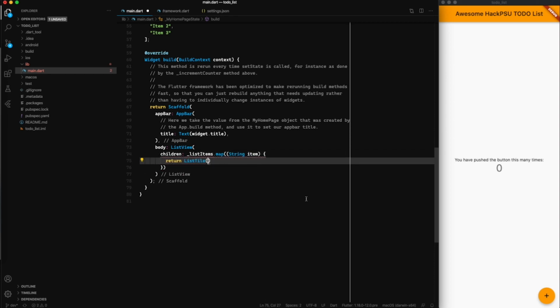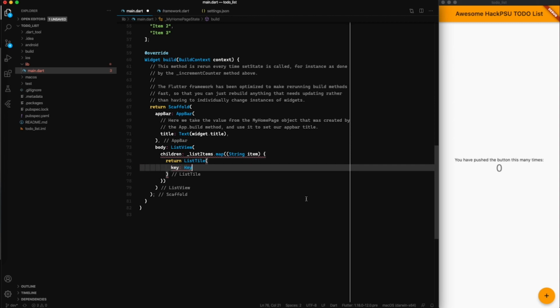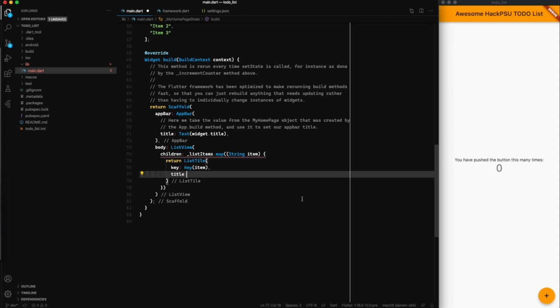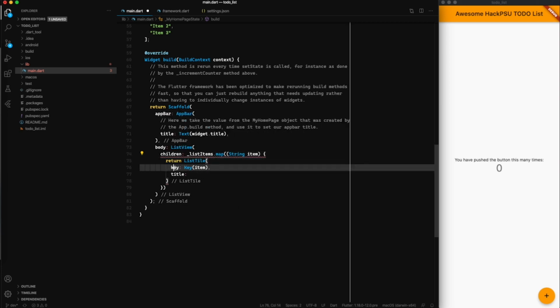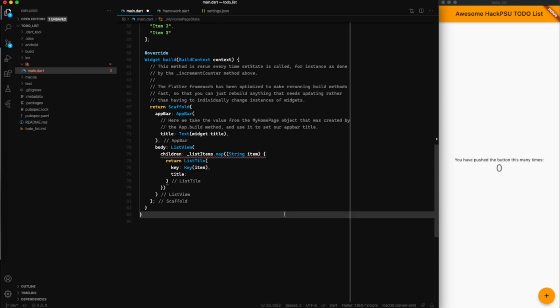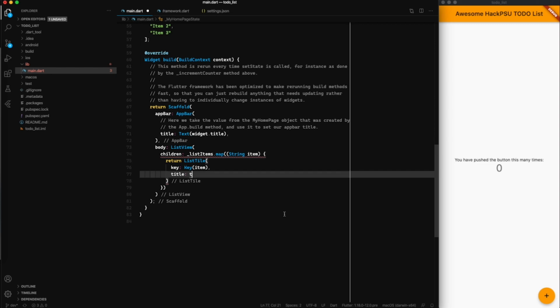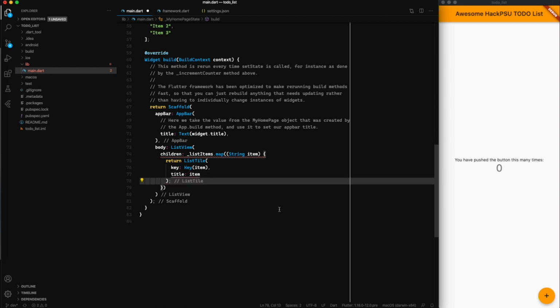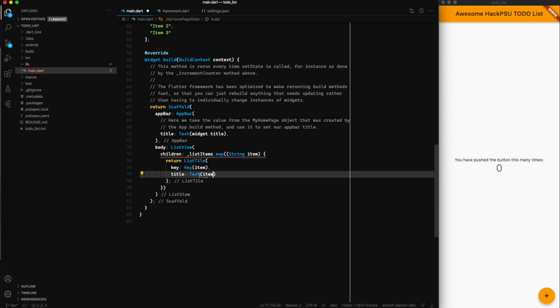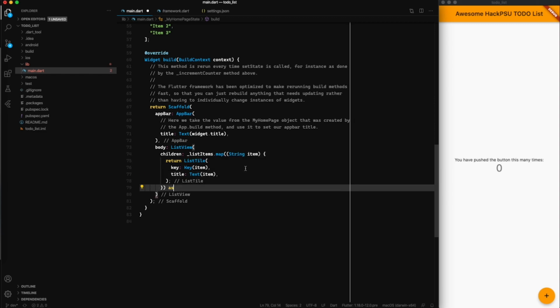and fill this out. Okay, so here we have a key. Since the list items could change in the future, the key is just an optimization thing. In React, if you specify a key there, it's the same concept. And then title, text item, we have to remember that. And then here's the syntax error, right?